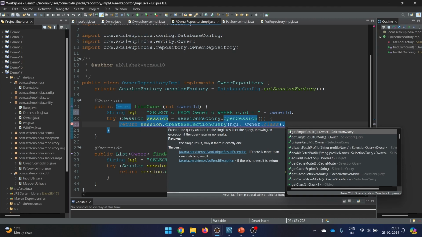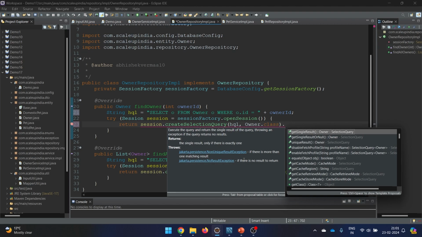There are two options. You can say get single result. If data exists, which means your ID is correct, it will give you the answer. If data doesn't exist, it is not going to give you the answer, so in that case it will throw an exception. So now it is your choice. Do you want an exception or a null?